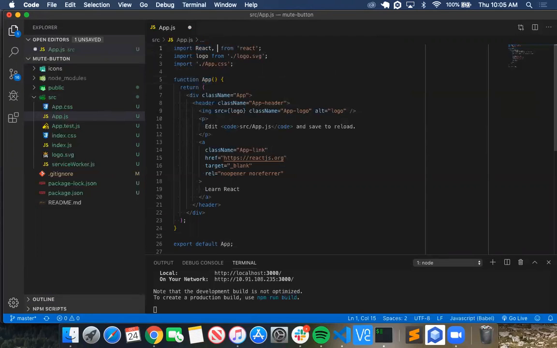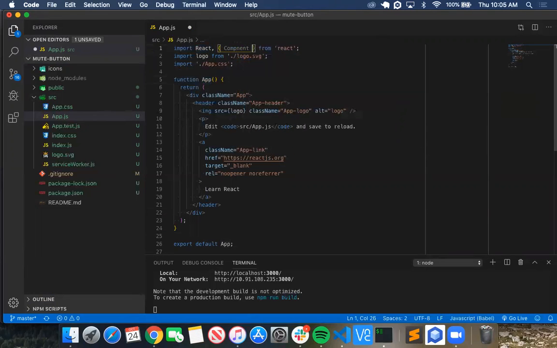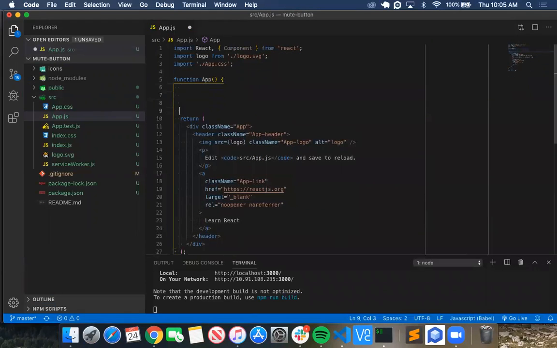I need to import the Component library from React. What else is unique to a class component versus a functional component?